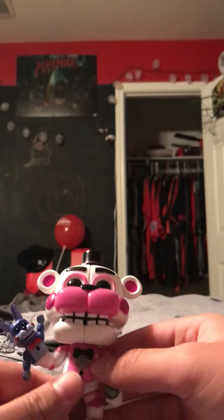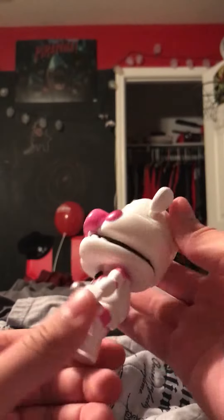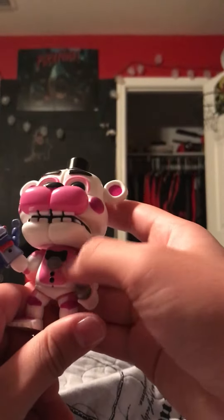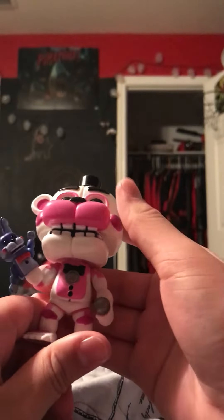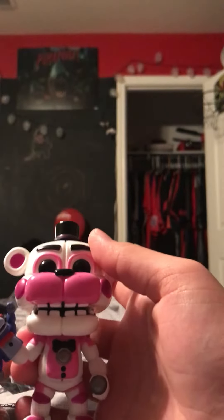He has his microphone, his Bonnie puppet, his hat — he has everything. Funko did a good job on this pop figure, and he has this speaker box right here on his chest. If y'all want this for your very own, you have to search for it everywhere, because I found him at GameStop. He looks like he's an exclusive because he looks shiny.